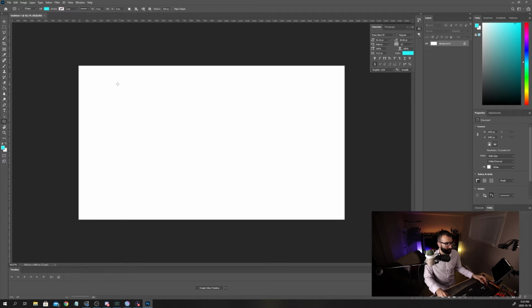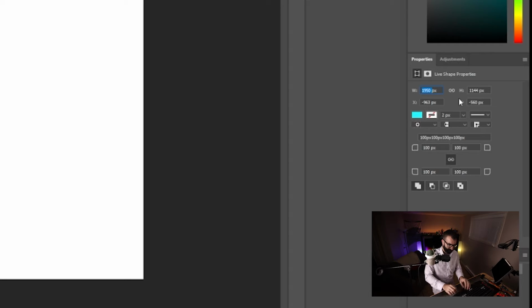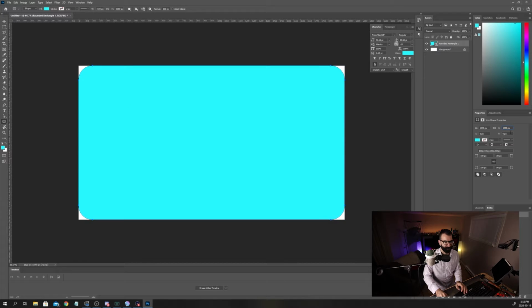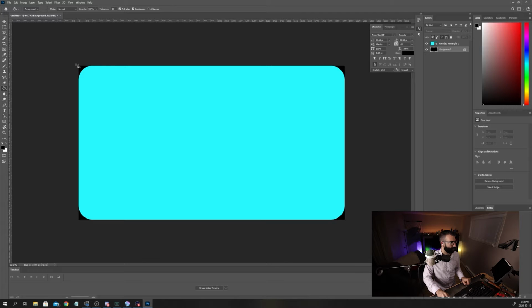A mask for OBS needs to be a white box on a black background. Let's do a nice rounded rectangle. Let's make it 1920 by 1080 and the X position is gonna be 0 and the Y position is gonna be 0. So we're making it nice and centered. As I mentioned earlier, it needs to be a white shape on a black background. So we're gonna pick our background, we're gonna pick the bucket, we're gonna default to solid black.